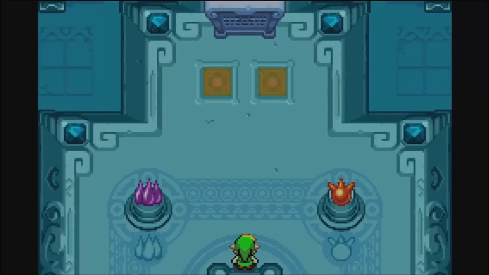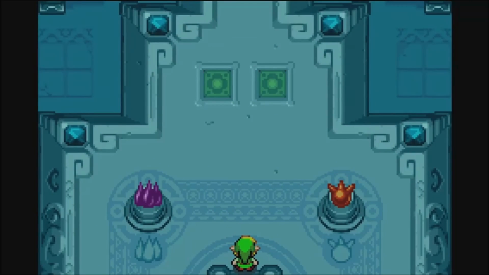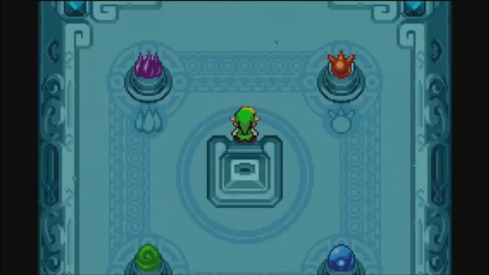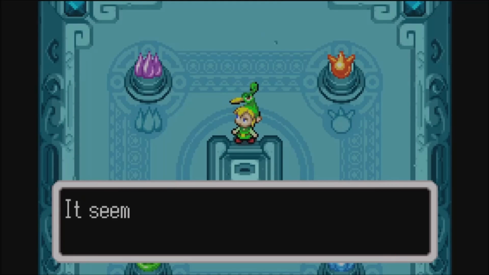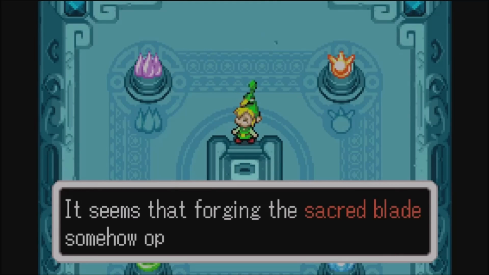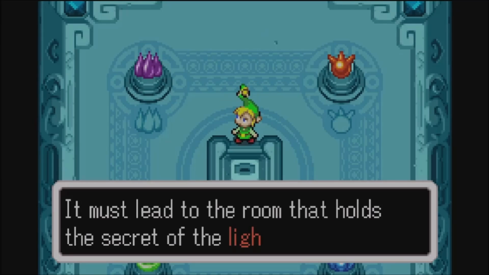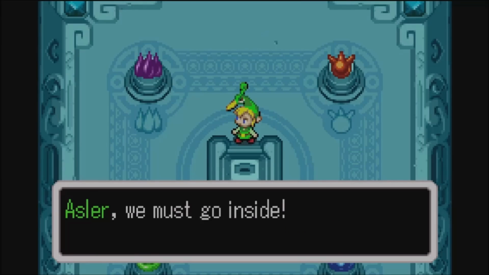As our new ability, I do believe it also can harm enemies as well. Hey, a door's opened! It seems that the forging of the sacred blade somehow opened the doorway. It must lead to the room that holds the sacred life force. Ezra, we must go inside. Sure.